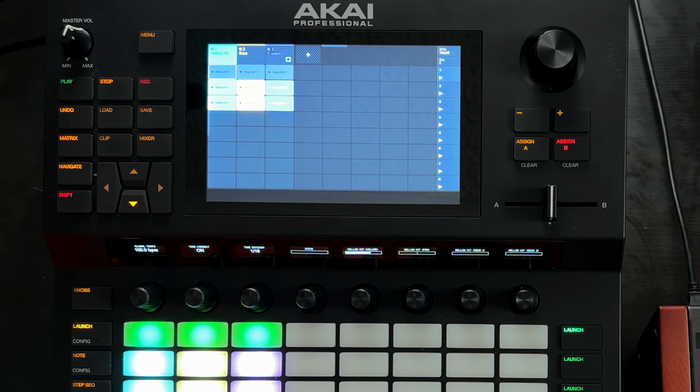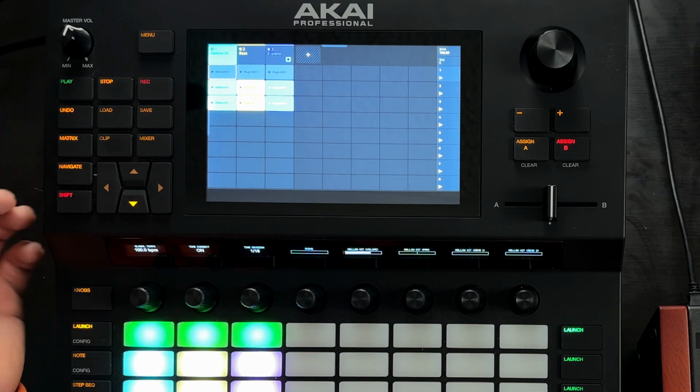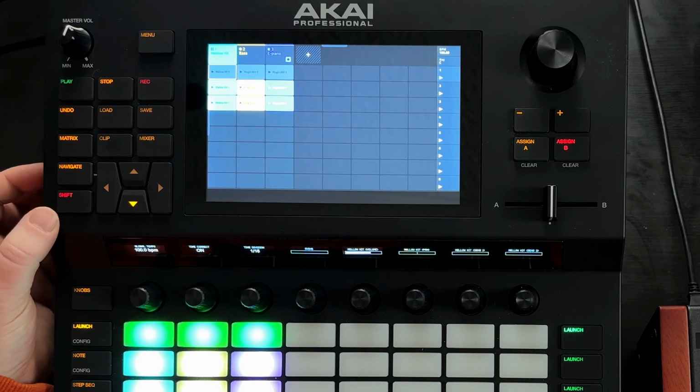So now that we know how to do parallel processing, let's have some fun with it. I've taken this project and basically just duplicated the tracks and did some transposition so that it doesn't stay quite so boring. So let's have some fun with some of these sound effects. And since you stuck around so far, a little bonus tip for you before we get started.